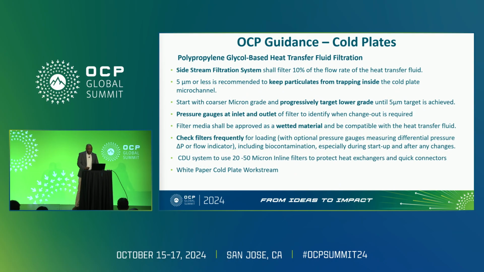Making sure this doesn't affect operations when you kick in to the operational phase of your system. With PG, very much as per water, except there is less risk of biocontamination. And based on my experience with the HVAC industry, even a 20 micron filter works well as long as it's an absolute filter. So maybe when you start up in the commissioning phase, you might have to use a coarser media grade to knock out the nuts and bolts that come from the commissioning debris, and then you can taper it down to the final grade that you want, whether it's a 5 micron or a 20 micron.